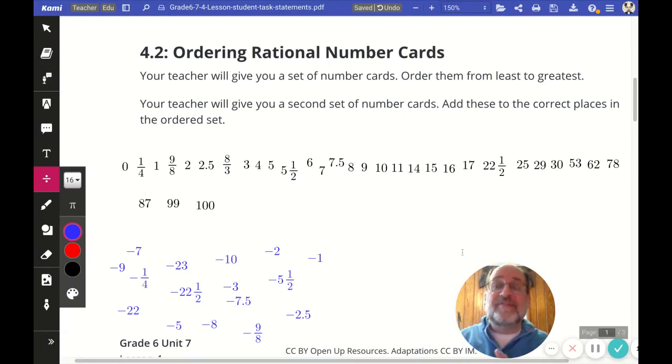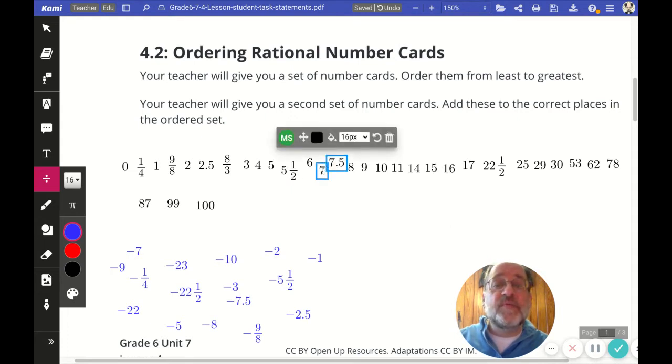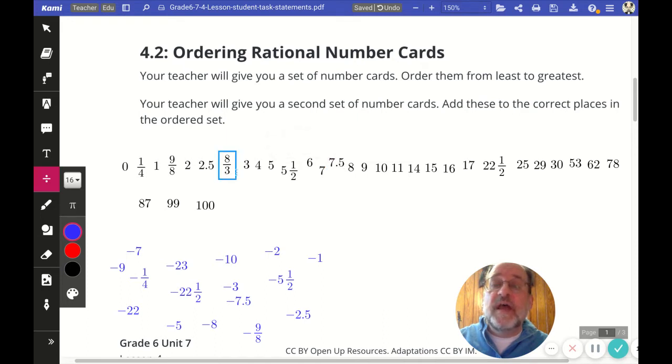So I'm back. That took a while, so I had to put all those numbers in order. Some of the problems that I had when I was doing these was I forgot about the 7 5/10 that needs to go between 7 and 8, and the 5 1/2 that needs to go between 5 and 6. But the rest of these seem to go pretty well.